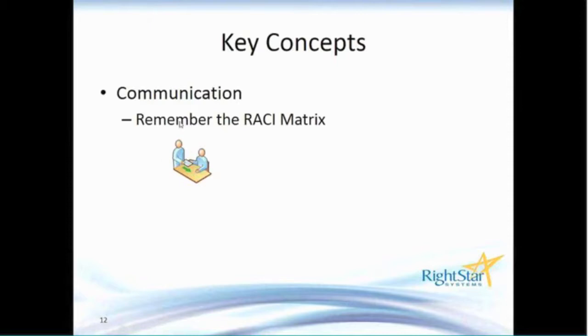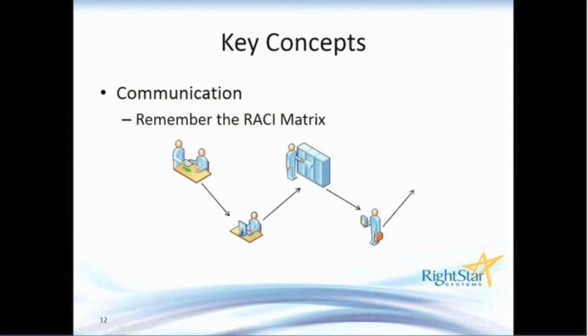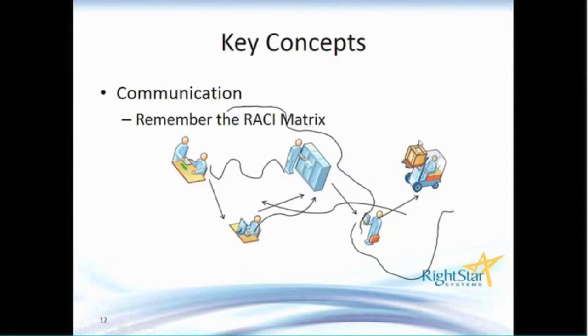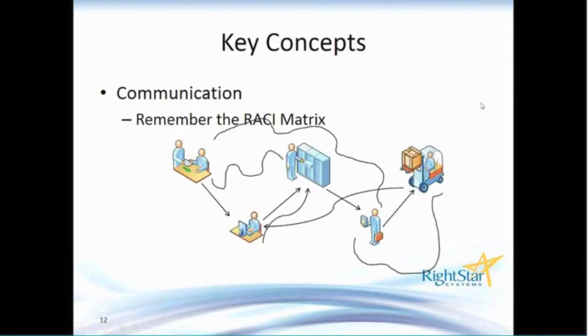Typically, if we're talking about something like incident management, you have an end user or customer who is presenting a request or issue to the service desk. That gets handed off to a technician who hands it off in turn to someone on the Tier 2 or Tier 3 team who may need to escalate that to an external vendor, who may need to order some new equipment that comes to the warehouse, and then the warehouse needs to communicate that back to the service desk, and it goes around and around from there. So in service operation, what we're seeking to do is really improve the communication between and among the teams.